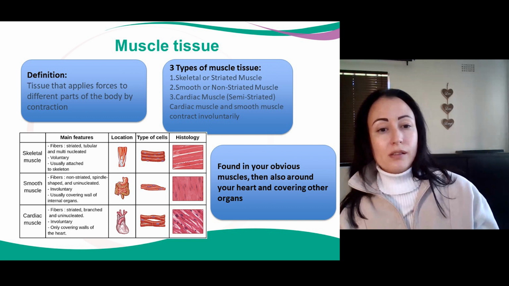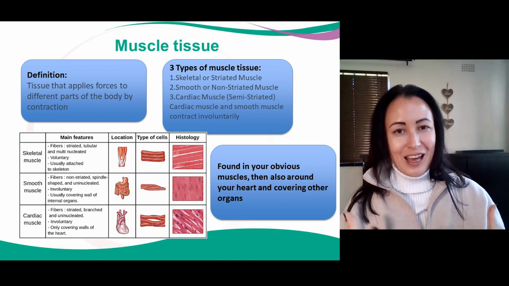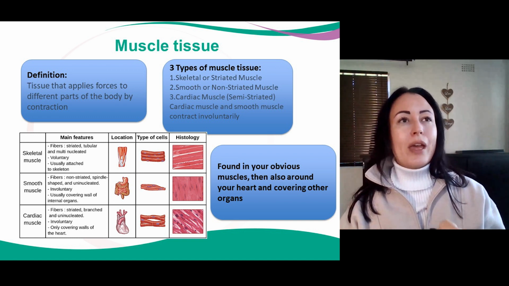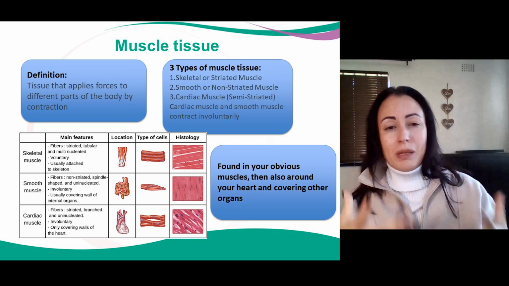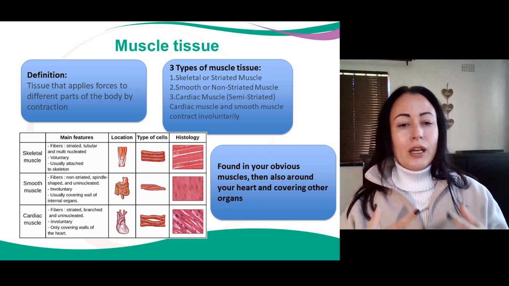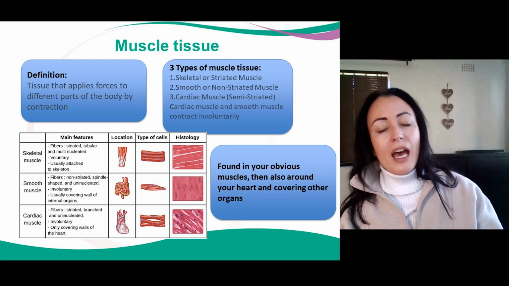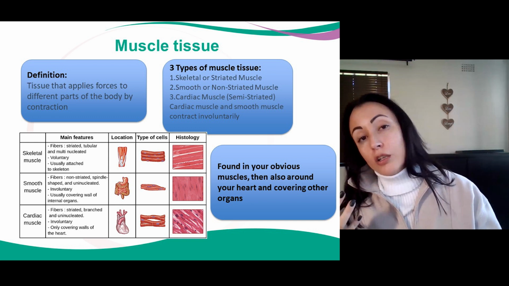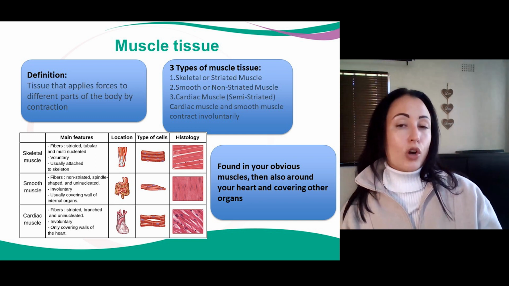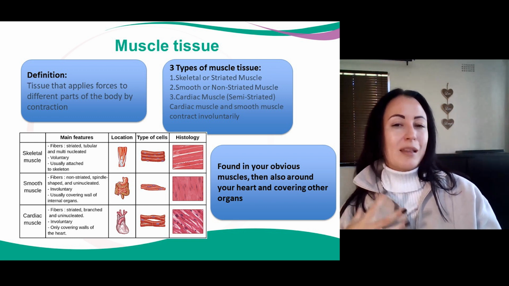So these are all smooth muscles, and we don't control the contraction and the relaxation of these muscles. At no point do we ever have to tell our throat or our intestines or our heart, for example, to beat or to move the blood or move the food. This is done involuntarily and is controlled by a certain part in our brain. And then cardiac muscle: the word cardiac must always make you think of heart. Cardiac muscle is found around your heart, and it's quite strong, and it's what controls the rhythmic beating of your heart and the pumping of the blood around your body.